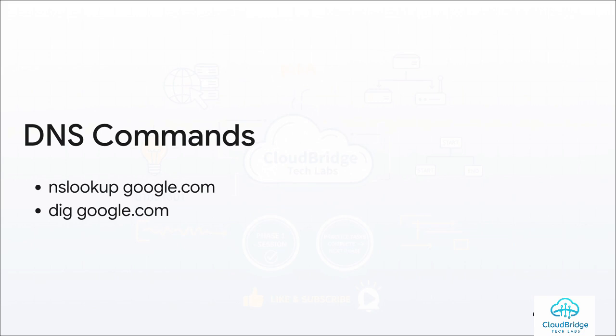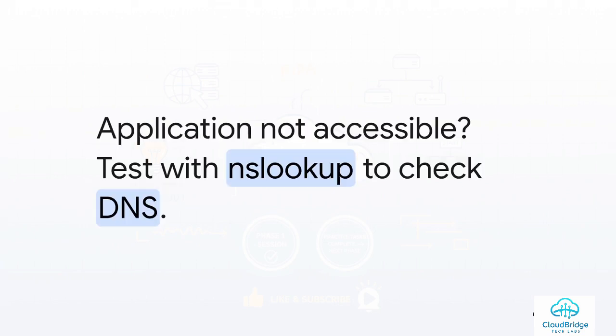If you type nslookup google.com in your terminal, it will bluntly tell you what IP address that name currently points to. Now, if you want more granular data, like seeing the exact servers queried and the time it took, you use dig google.com. While nslookup is awesome for quick checks, dig is deeply loved by network administrators for its super comprehensive output.